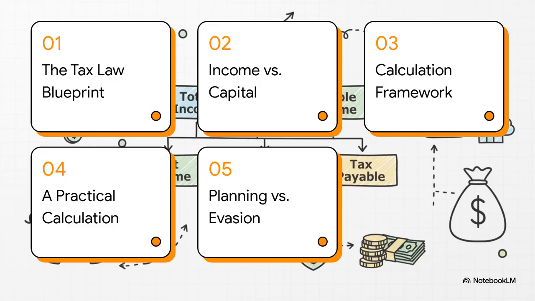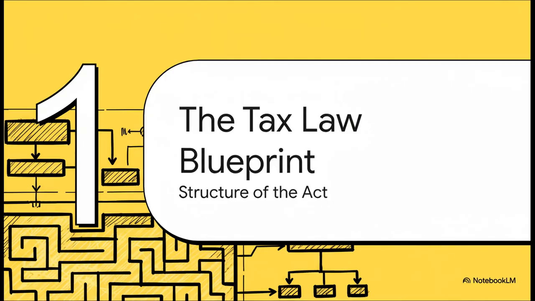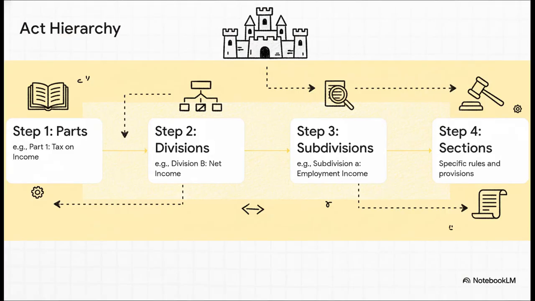Let's jump in. To really understand something as complex as the Income Tax Act, you first need to understand its structure. You wouldn't try to navigate a building without a floor plan, right? Well, it's the same idea here. This first section is all about that floor plan, the foundational structure of the Act that makes everything else make sense. You know, the Act is actually laid out in a very logical way.